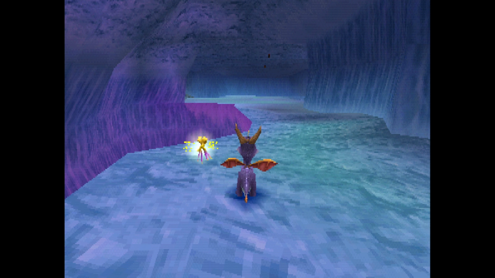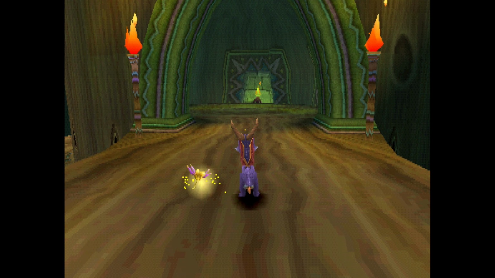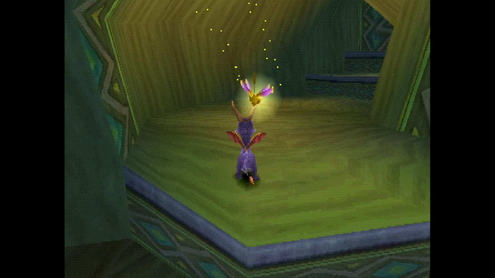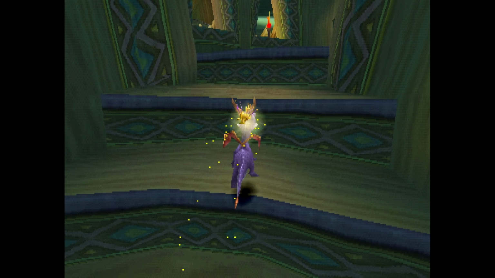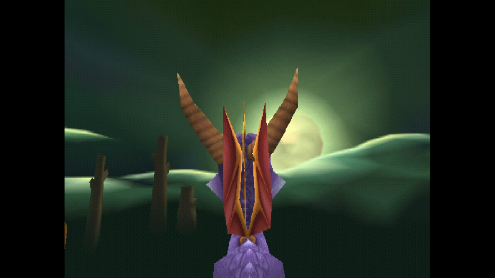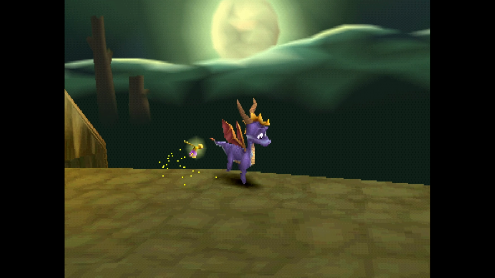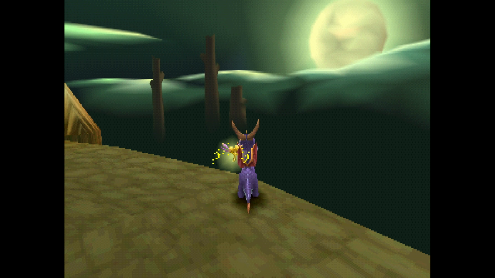Following the aptly named Ice Caverns is the equally aptly named Treetops. This is a spooky stage. The color palette is all around dark, and the skybox really sets the mood. Most notably, it's green. That's such a weird color for a nighttime stage. Don't think I've ever seen a green sky like this.